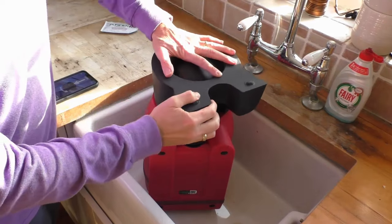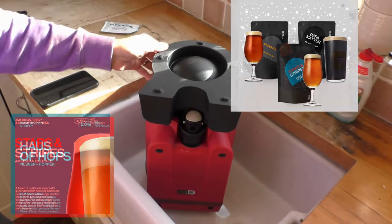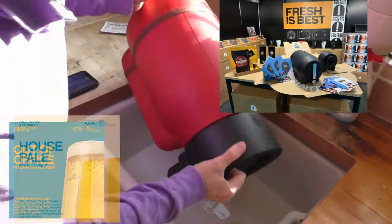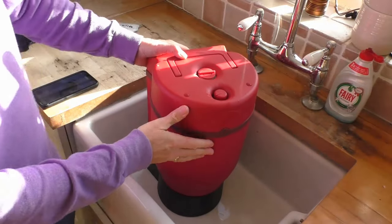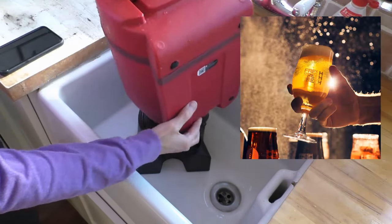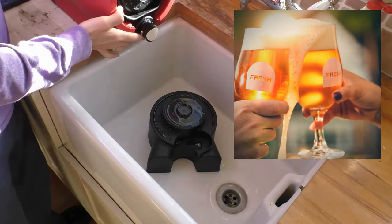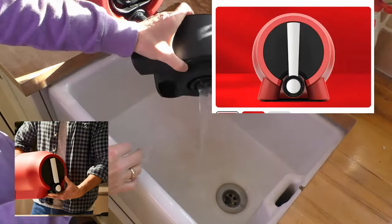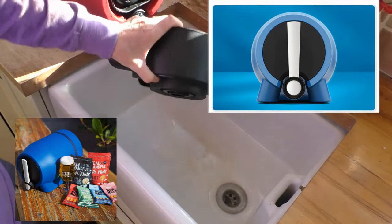Although Pinter is pretty new to the homebrewing market, there are currently around thirteen different types of beer and cider on the website. I've gone for a traditional bitter - the concentrated mixes are called fresh presses - and it's good that they use all UK products. For example, the hops come from Kent, the malt comes from Suffolk, and the apples for the cider come from Hertfordshire, which is where I live. The Pinter comes in three colours: the red one which we have here, a light blue, and a more conservative grey.